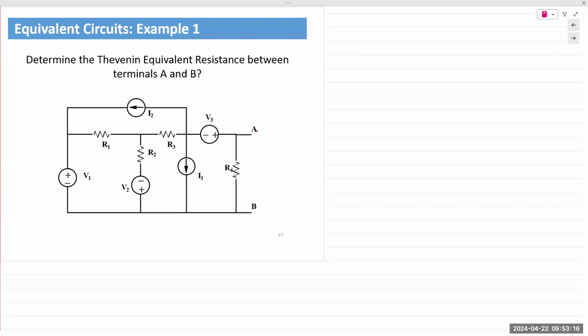Okay, but let's just say there was a resistor or component connected between A and B. And if it asked you, find the Thevenin resistance as seen by the resistor R5, then your first step should be to remove R5 from your analysis so that you have open terminals A and B, and you try to determine Req between A and B. Okay.